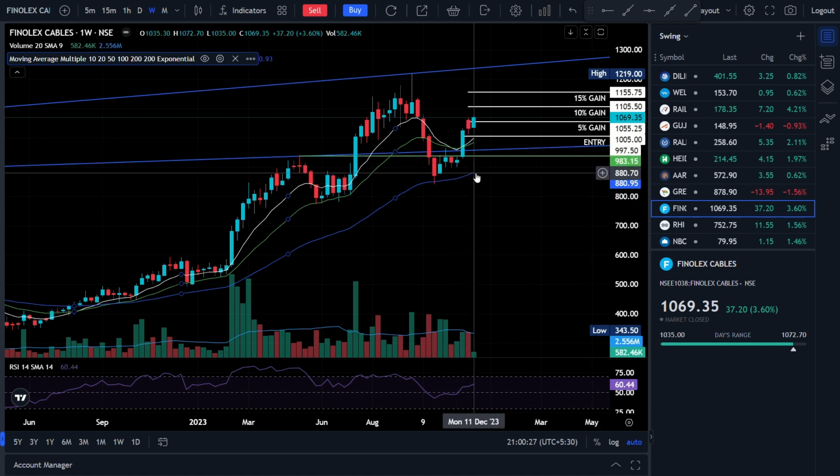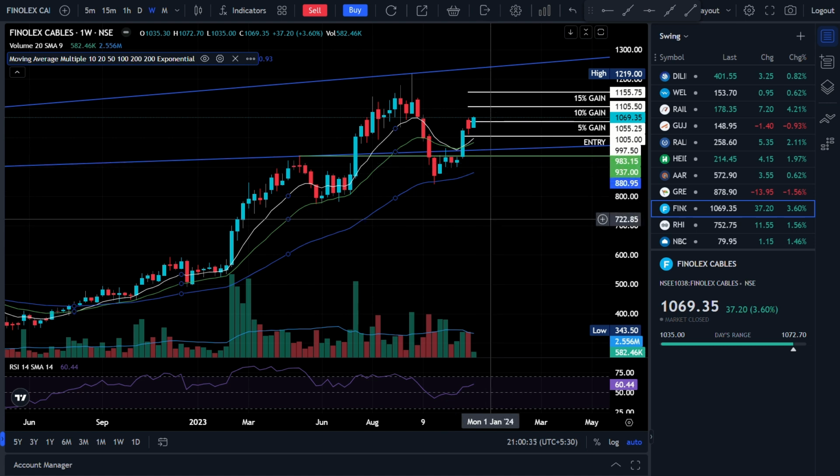Every week I just have to see where the moving averages are, and the next week it will be here, and the next week it will be here, and the next week it will be here. On every Saturday I'll just update my trailing stop losses based on the moving average. That is the idea, because there is less calculation and the moving average moves with the stock. It trails for you just like you want it to.